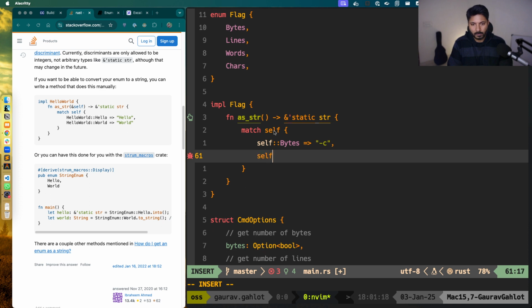Self, lines. I should be fine with the -c, -l.